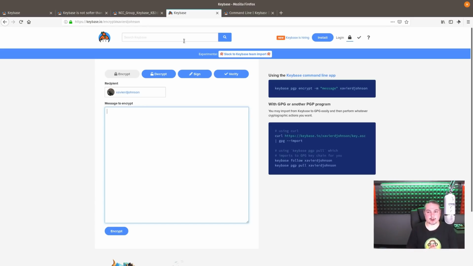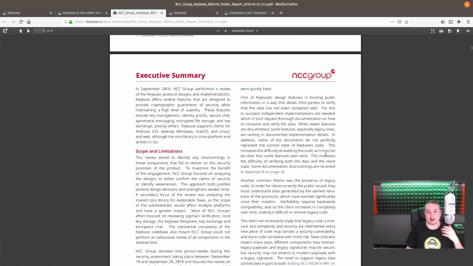I love to just read through all their blog posts or their GitHub. Like I said, everything they do is open source. Everything they do is fully in the public, including, like I said, this entire detail. If you want to read the entire summary of the code audit that they went through, it's 41 pages of details, but they're not leaving anything unturned when it comes to Keybase. So it's a product you can trust. They've done a lot to mitigate issues. I have all the faith in this company. I'm excited to see a product like this. I can't even think of anything that's even close in terms of full features and everything else for end-to-end encryption and privacy.